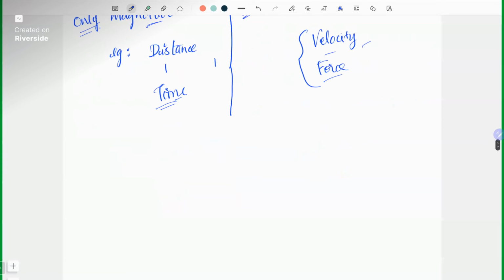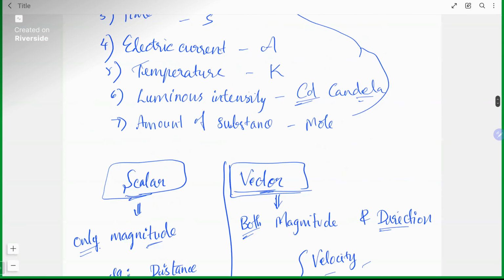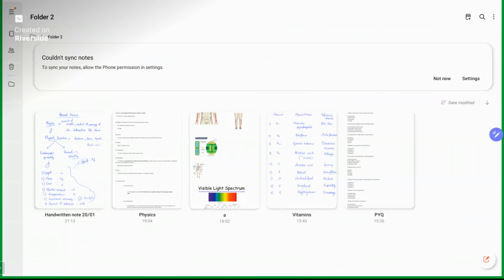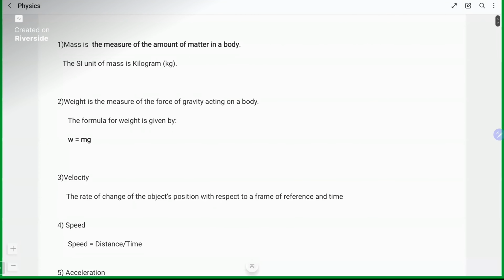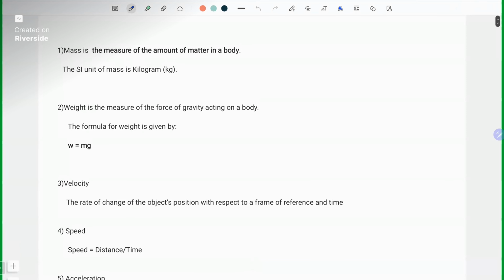We'll go into each of those. We'll start with mass. Does any one of you know what is the difference between mass and weight? Just say in simple terms. Mass is constant. Wherever we go, mass will remain constant, but weight will vary according to the gravity. Yeah, very good. That is the only distinction between mass and weight.